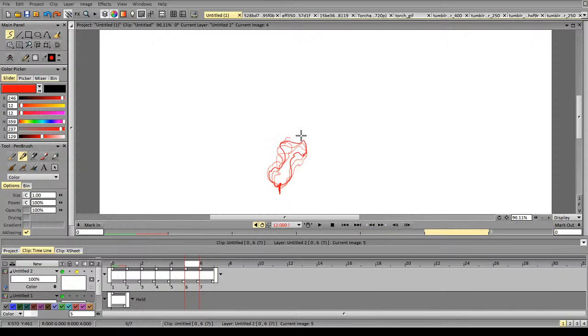Then add the holes faster. One, two, keeping the rotation to keep it interesting.